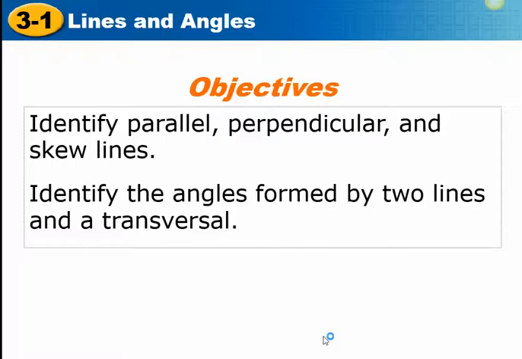In this video, we are going to begin Chapter 1, Section 1 on lines and angles. We have two objectives. We're going to identify parallel, perpendicular, and skew lines and parallel planes. And we're going to also identify the angles formed by two lines and a transversal. Two lines cut by a transversal, I'll probably say most often.